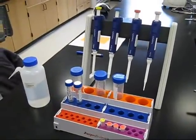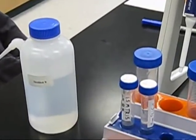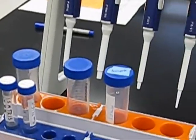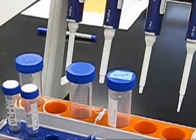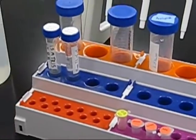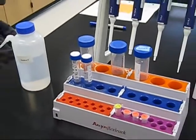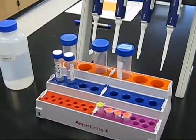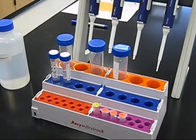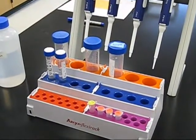For this experiment, to make the running gel solution, you will need 1.65 mL of double distilled water, 2.0 mL of a 30% acrylamide mix, 1.25 mL of a 1.5 M Tris pH buffer of 8.8, 0.05 mL of a 10% SDS, and to only add immediately before use: 15 µL of 10% APS and 3 µL of T-Med.